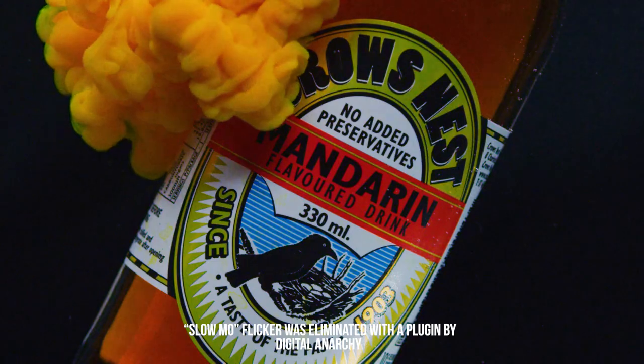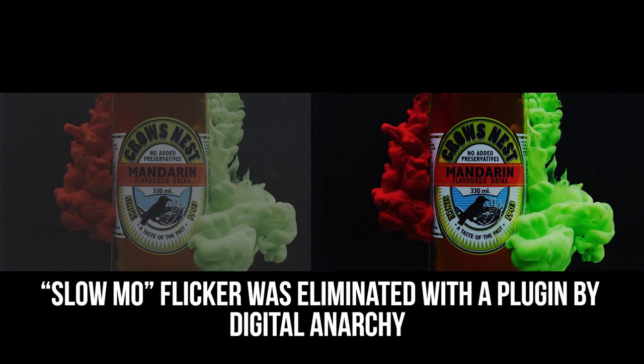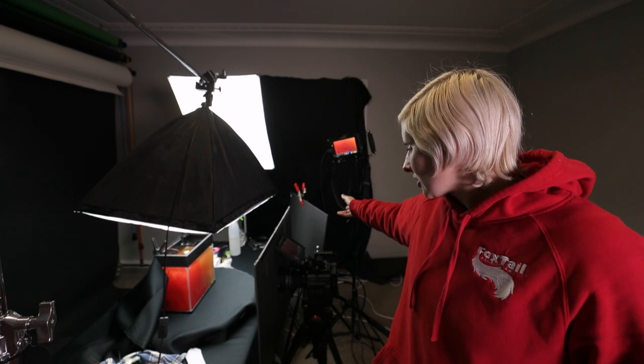Super stoked on that. So with the lighting, what we did is we stayed with the overhead rig and then we had a light coming in from the side. We didn't have that many issues with reflections this time because it's such a smaller tank. So we just had a couple of the black foam core on the camera and to the side. And that's probably about it.